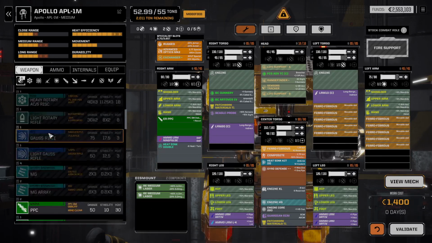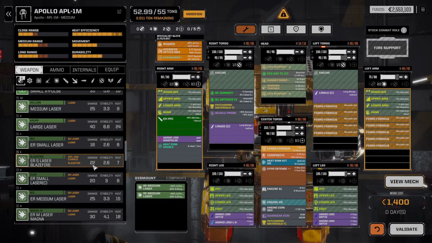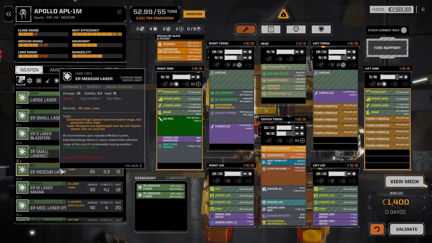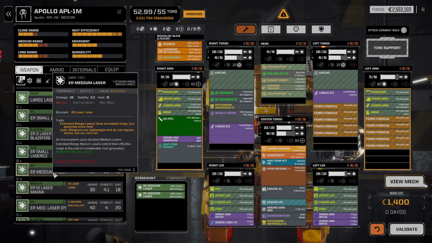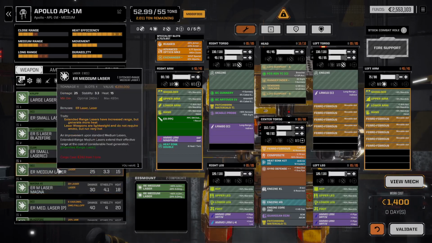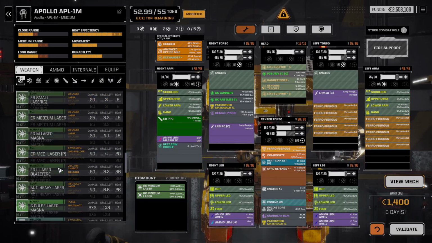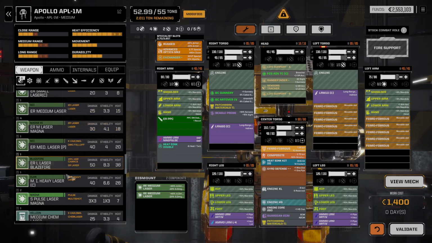And... is there an ER medium? How many ER mediums do we have, if any? We have 1 ER medium. We have 4 ER medium Magnus, which do not have as long of range as ER mediums. And range is what we're really interested in here. We still have the ER large Blazefire. Okay.